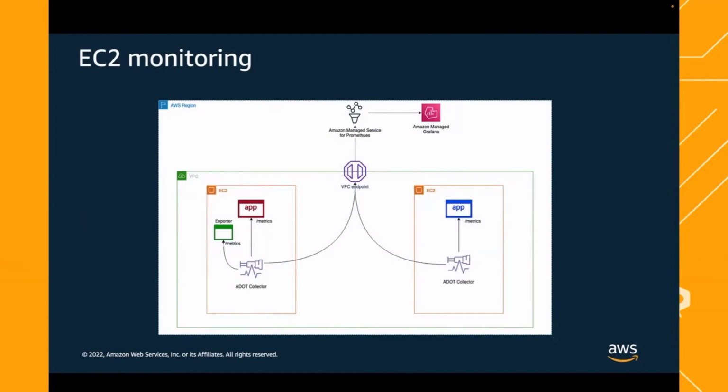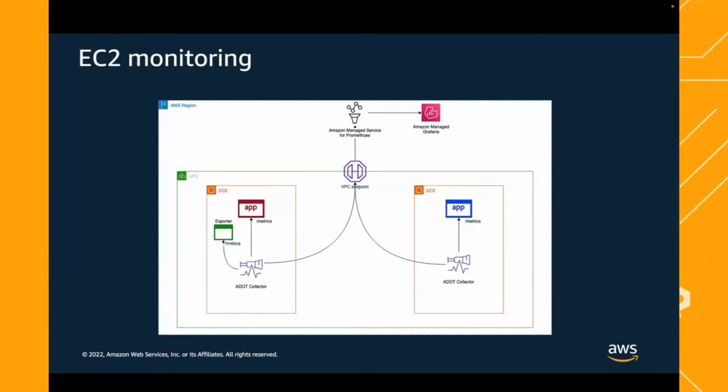In this diagram that you're seeing here, we have EC2 instances, a couple of them, and you can see that I have the ADOT Collector deployed here. The ADOT Collector is the AWS Distro for OpenTelemetry Collector that can collect metrics and traces at the moment, and in the future, it will also support logs. So you can use the ADOT Collector to collect Prometheus metrics, for example, from your application endpoints that would have custom business application metrics being exposed in Prometheus exposition format.